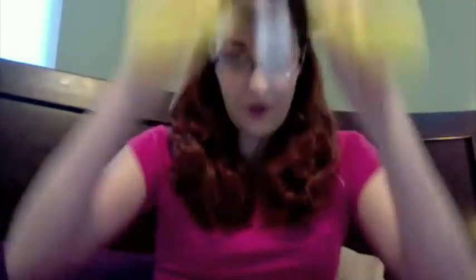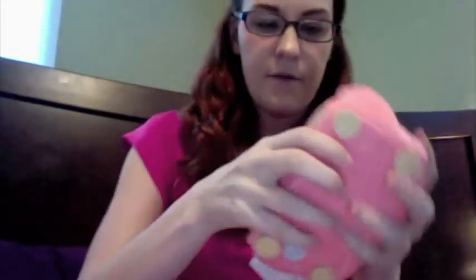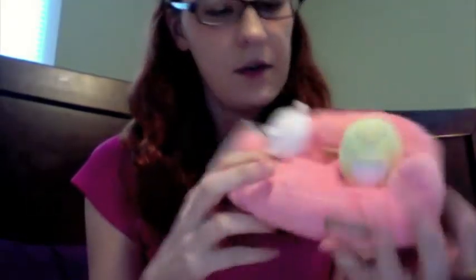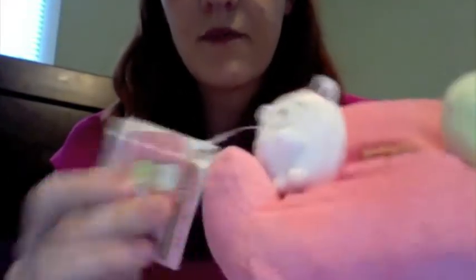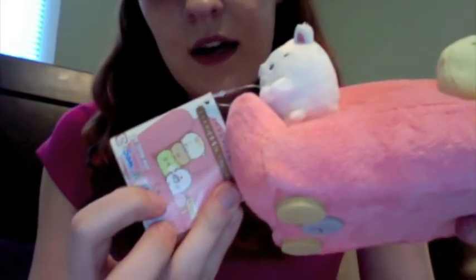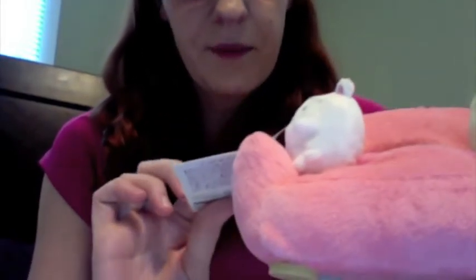I got this at Sanrio Puroland. When I post my videos, you'll see me and Rio wore these through the whole Puroland. I got this, which is really cute — it's a cell phone holder, but I'm not going to use it for that. It just looks really cute as a couch. And it came with these two awesome little plushies, which are some of my new favorite characters. I just love these guys. I don't know what they're called, but I just absolutely love them. Here they are in this cute little couch.